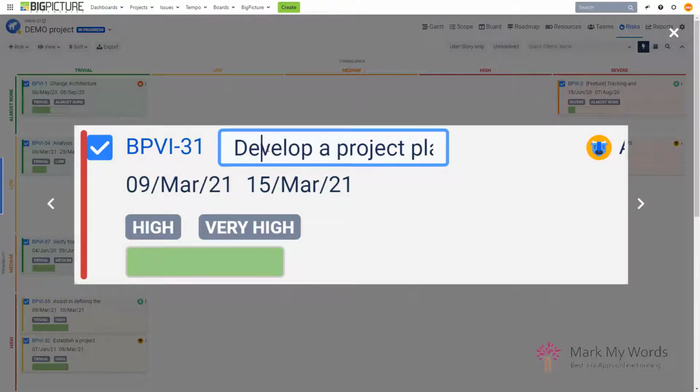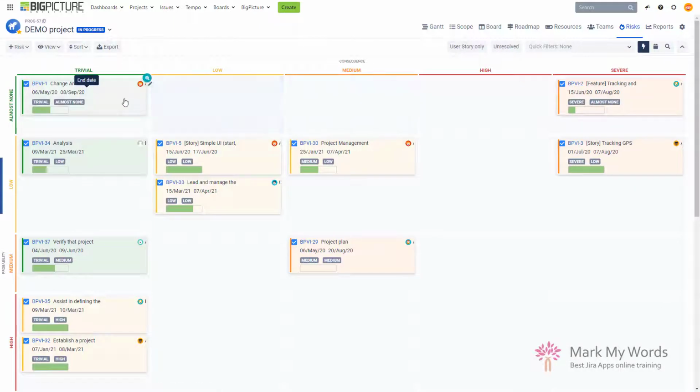You can even inline edit stuff from this enhanced, enlarged view. And again, similarly to the board, this is called a risk card, and the information that is displayed is customizable. So you can even define what information you want to see.